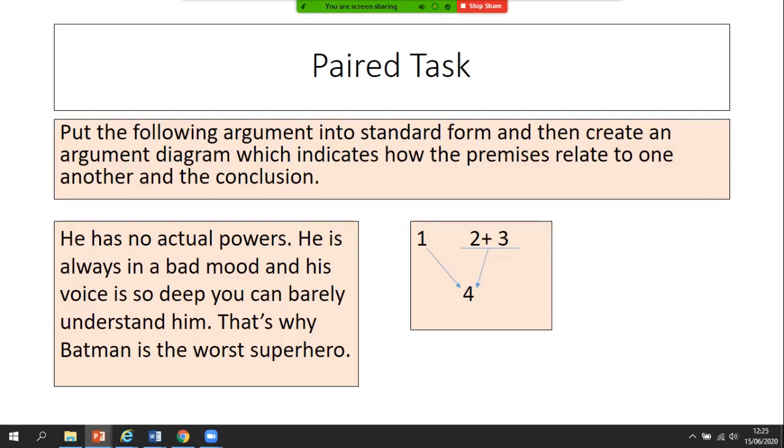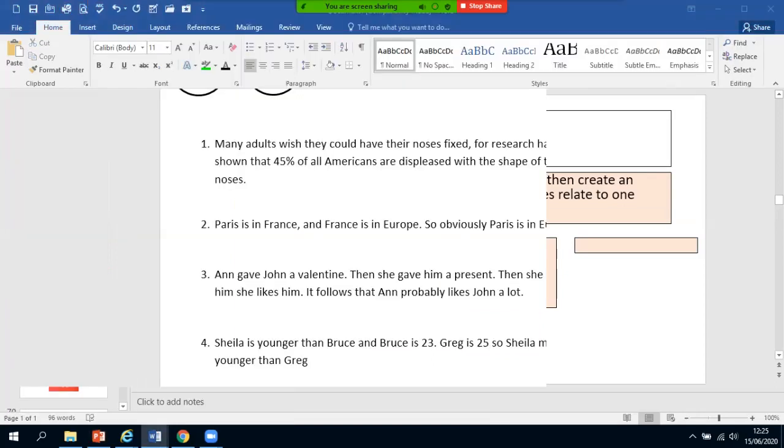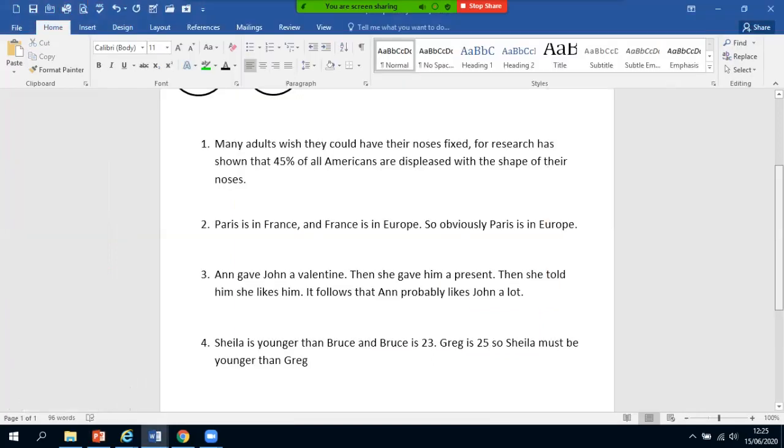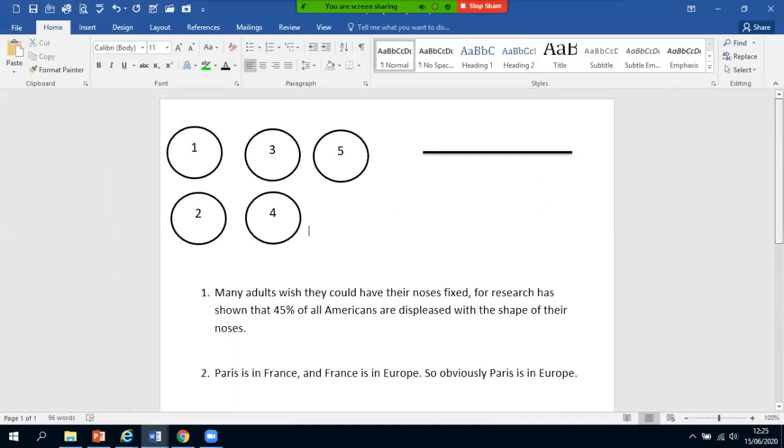Now, I'm going to quickly go through some other examples with you. So, I've given some examples here. So, many adults wish they could have their noses fixed. Well, research has shown that 45% of all Americans are displeased with the shape of their noses. So, let's have a look here. I've put all the symbols here.